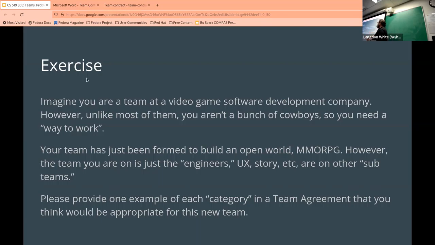I would like to point out there is a common conceit, a stereotype of people who work in the gaming industry, that they are a bunch of cowboys. They don't follow any process. They just do whatever they want. And so that's what the joke's about. All right, so I'm going to give you a little bit of time to do it. Let me know when you're done. And the only other thing, sorry, was one of them has an NA on it. It's because I don't want you to do that one, okay? Just skip it. But I wanted to put it in there for completeness.